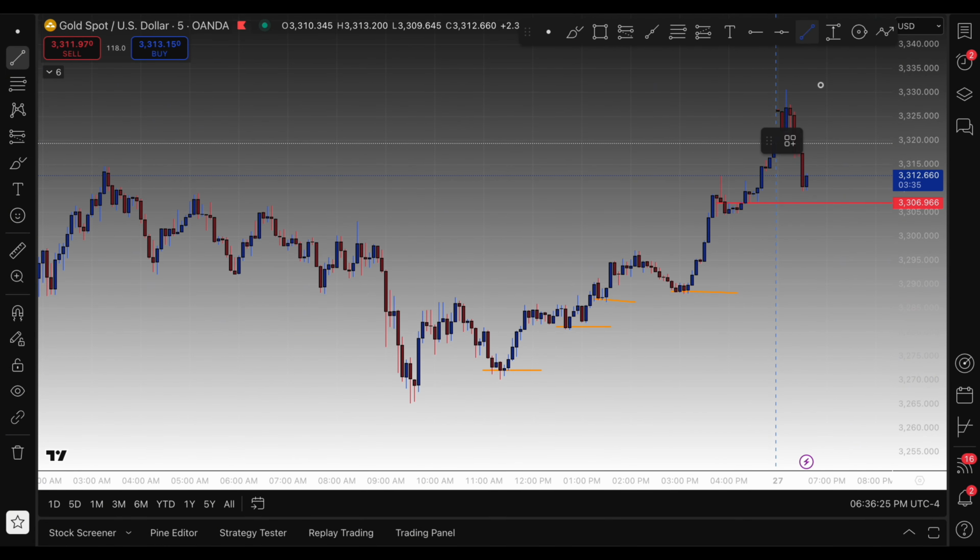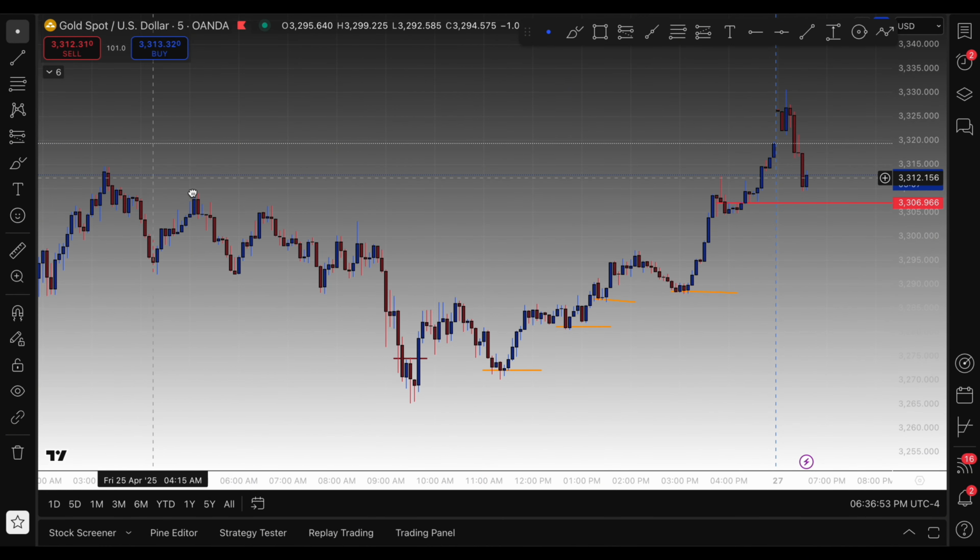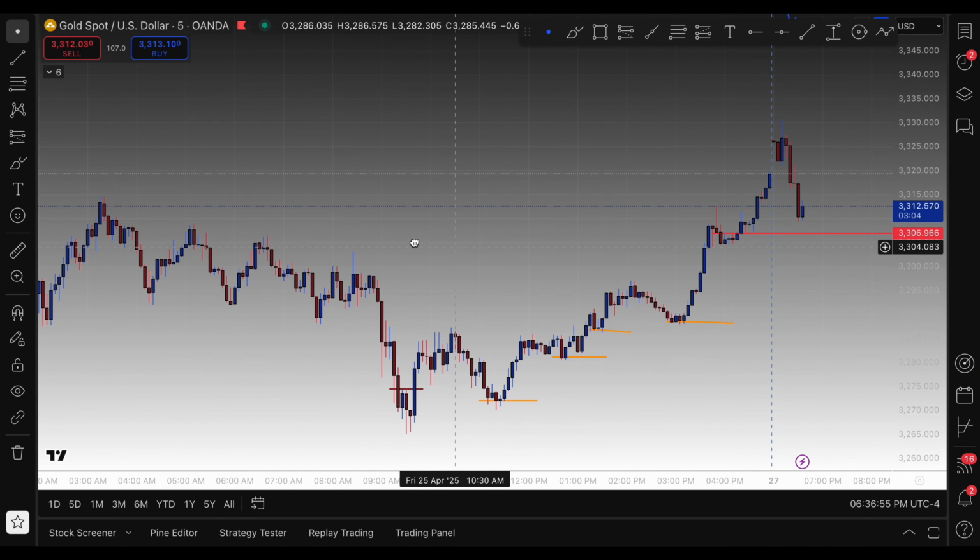So right in here where we have this break of structure, that's where we would change our bias from sell side to buy side. Even though we don't trade one side biased, you still have to be able to tell which way the trend is going. You have to identify whenever we're going down and when we're going up. This break of structure right here told me, okay, we're about to start a different trend to the upside, meaning that we could have marked out these liquidity pools and swept them.